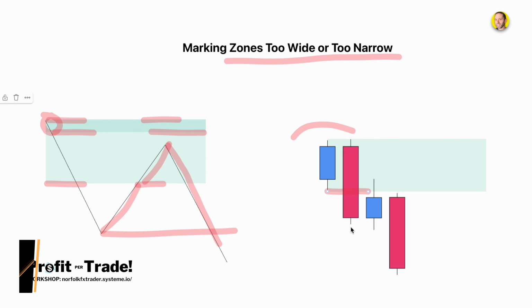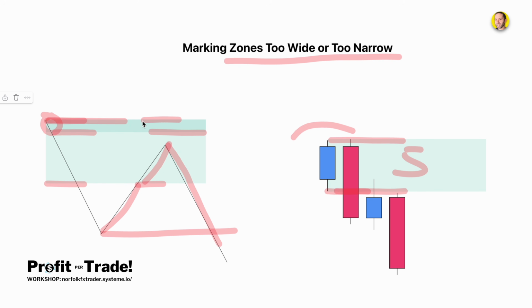If you stick with the same zone over and over again, you're going to find better results. So I like to mark my zones of supply like this. Now demand would just be the reverse. It can be a bearish or bullish candle, it doesn't need to be a bullish candle, but very often you're going to find it is a bullish candle.